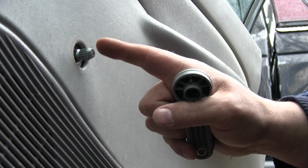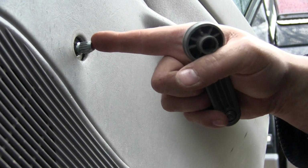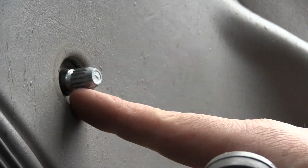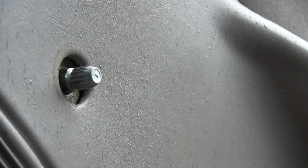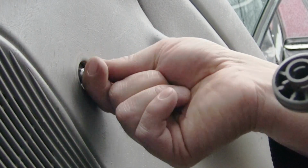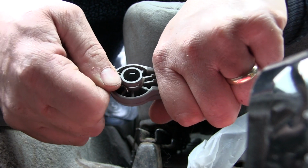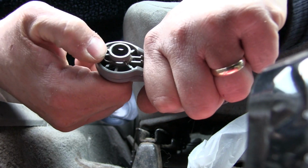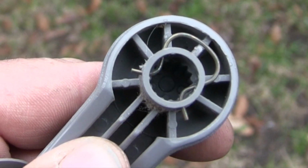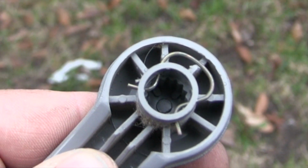Now just like our door handle that we used the screw on, this one has kind of a knurled knob that sticks out, but it doesn't have a screw spot in the middle. It has this little recessed groove in it. There's little spline grooves on the inside of this handle that match up with the little spline grooves here and lock it on tight. Then once the handle's back on, this little spring clip will go over top of the handle, and you can see those little springs will rest inside the groove on that knurled post and lock it right in place.